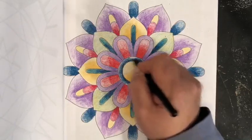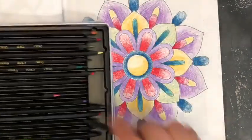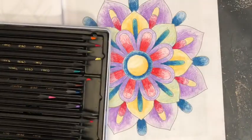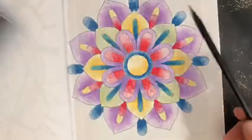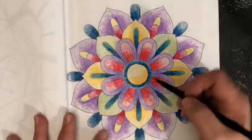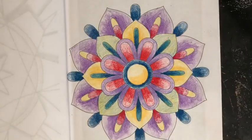So there's that kind of Aquarius color. Lynn is having a concert in her head, I can tell. And now we've got to blend this with something. So let's see what we can possibly blend kind of as a colorless blender. We talk about that a lot, right? What's a colorless blender? Typically a neutral color. And in this particular case, I'm going to use this color called Dim Gray. I mean, what an interesting name for a pencil or for a color, Dim Gray. I've obviously never used this.